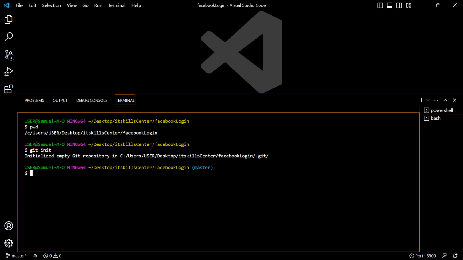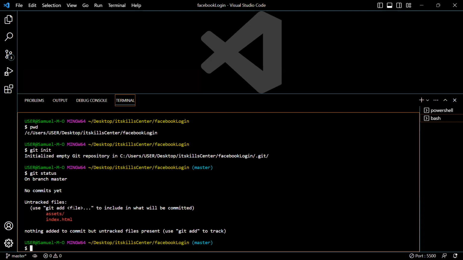Now, the same way you can come and ask the security man, did anybody pass here? You can come and ask your Git, Git, what is the status of my house? Now, Git is telling me that I worked on assets. I added a folder called assets. I worked on a file called index. But these files are untracked. You did not save them. You just worked on them and you left them there. You did not add them anywhere. You did not save them so that I can help you take care of them, right?